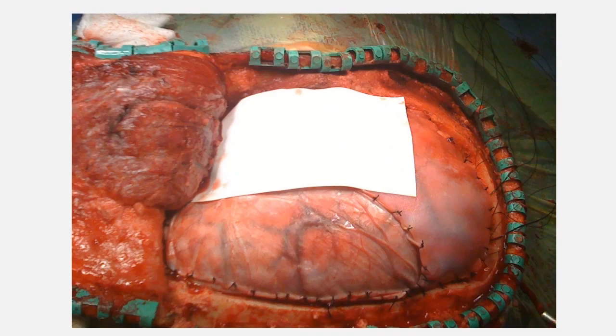At a minimum, an onlay graft between the brain tissue and the galea has been recommended by the consensus conference group. The square white graft material in this illustration is a non-integrating barrier graft placed over the dura and in the subtemporalis plane. This prevents the temporalis muscle from adhering to the underlying dura and graft and allows for rapid and easy dissection without traction or heat transfer at the time of bone flap replacement. This is subsequently removed and discarded.